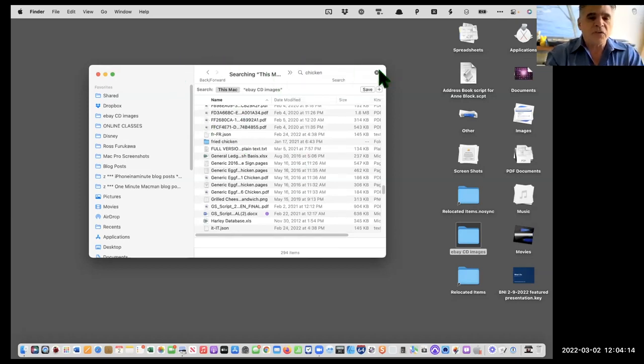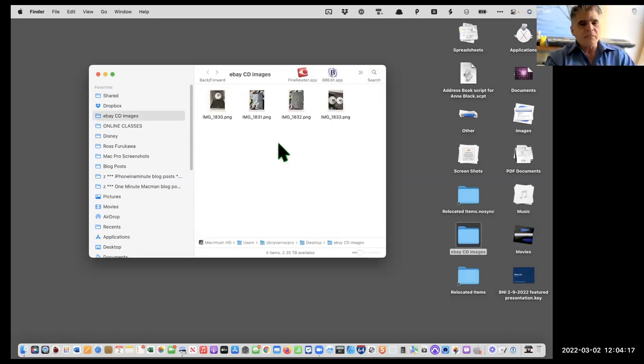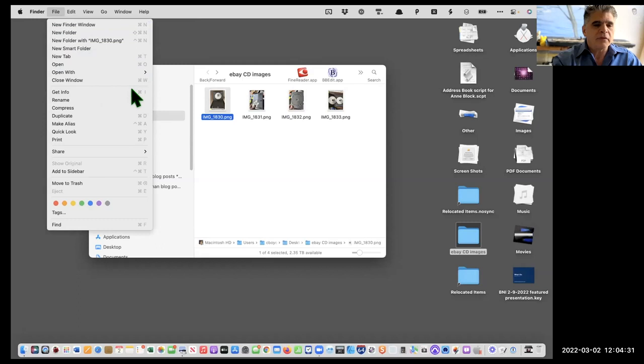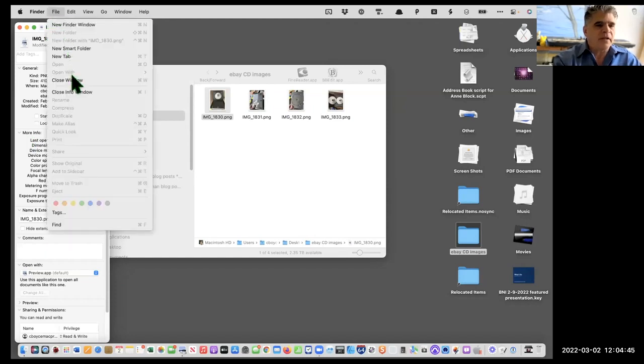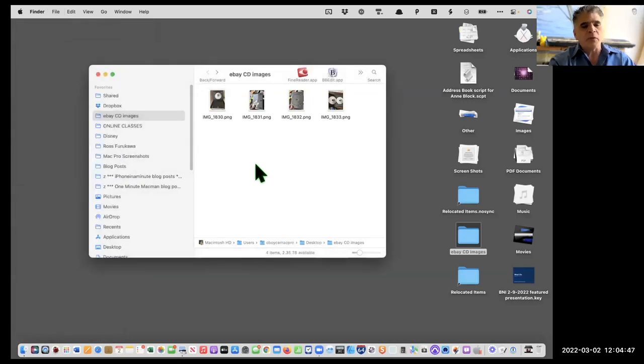But if you're visually looking for stuff, like if I'm looking at these pictures here, and I wonder how big are these pictures? Well, the normal person is going to maybe click on it and get info. You can do that. If you're really cool, you do Command I, but we'll do Get Info. And this tells me an awful lot of stuff, but the part I care about is right here, that it's 480 pixels by 640 pixels.